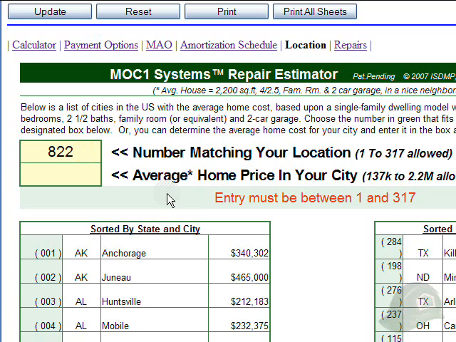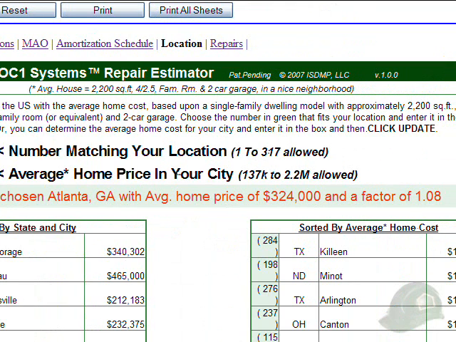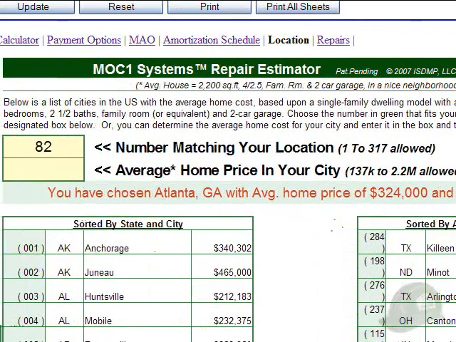We put in 822, so it came back and said that that was a little too high. Let's change that to 82. We'll hit enter again. We come back and see that we chose Atlanta, Georgia, and this is the average house price here. And we see that the factor used is 1.08.